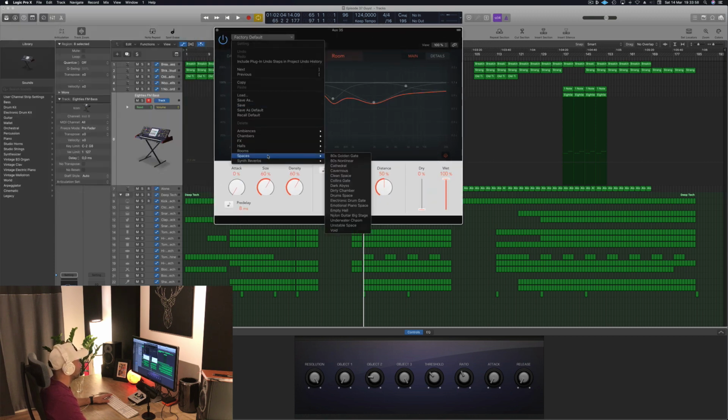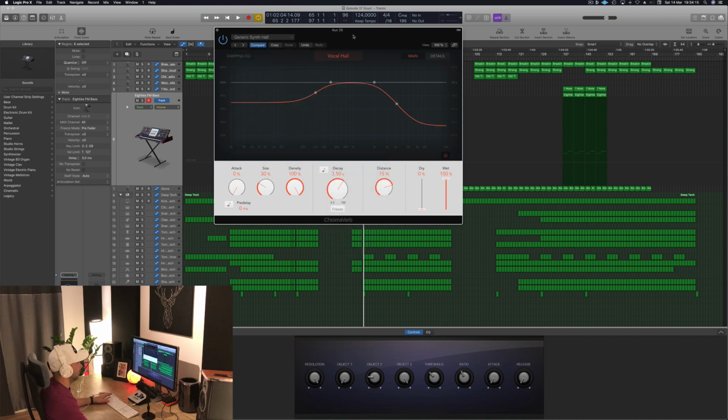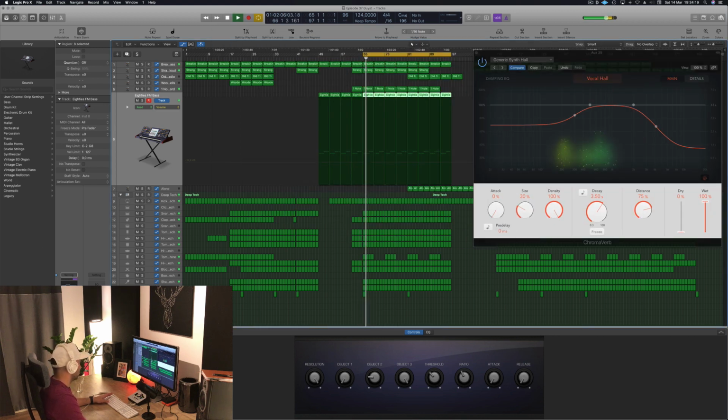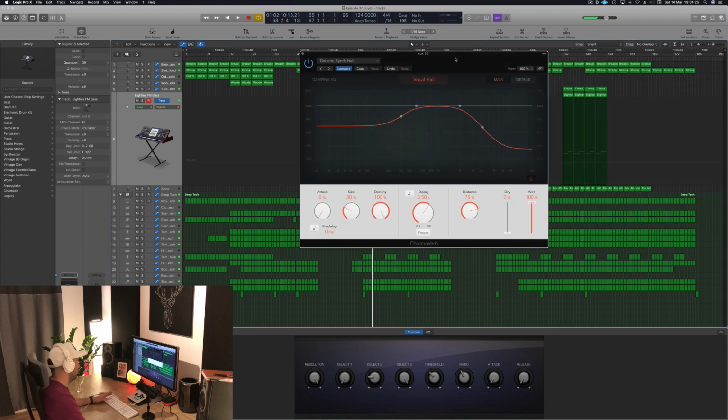Good question what I'm gonna put on there. This doesn't really sound like a synth hall. Sure, I can try that. If I give it a lot, it's not bad.